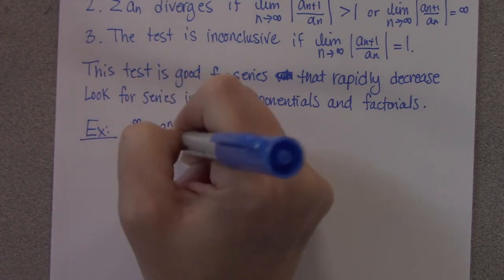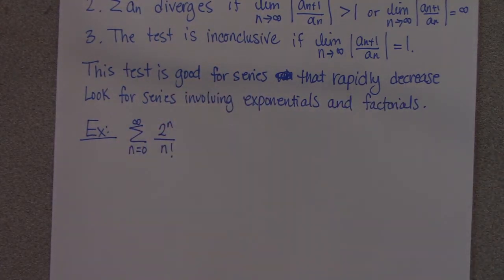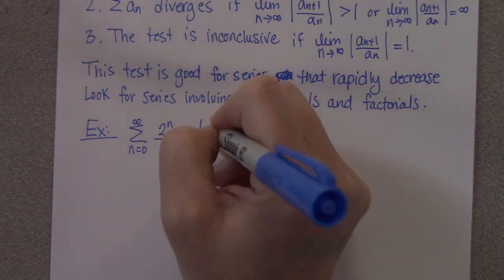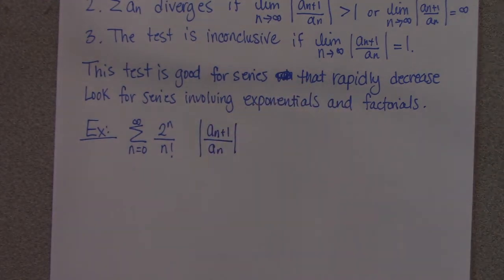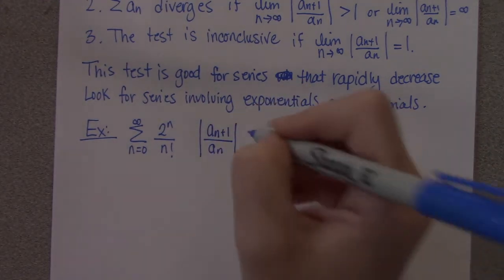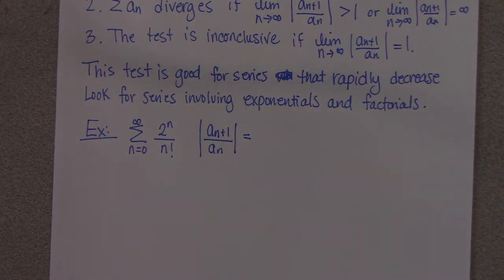So if I have 2 to the n over n factorial, we know the limit of the nth term in this case is going to be 0 because factorials dominate exponentials, but we still have to do a test to confirm convergence. So let's set up our ratio. We take the absolute value of the nth plus 1 term and put it over the nth term. In this case, the absolute value would only wipe out any negative terms. I don't have anything negative in this, so the absolute value just returns the original function, so I can drop the absolute value bars.